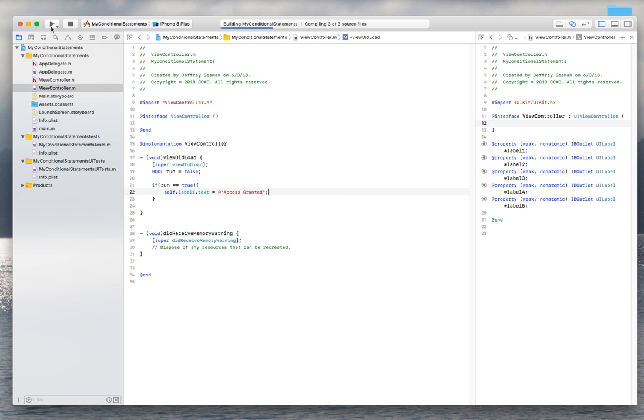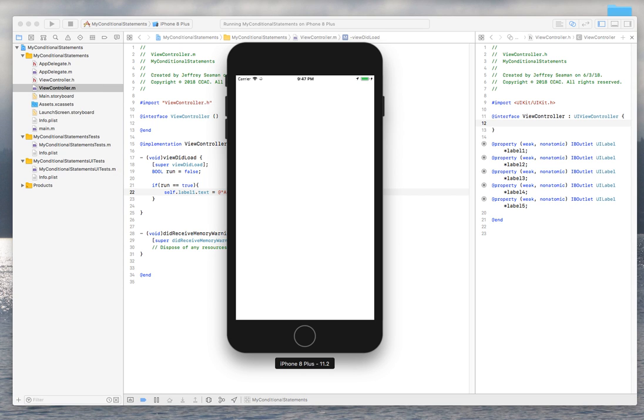First of all, it takes a while to load this up for the first time. I don't want an iPhone 8 Plus, but I want an 8. Let's let it load up. All right, so as you see here, nothing works. Why?